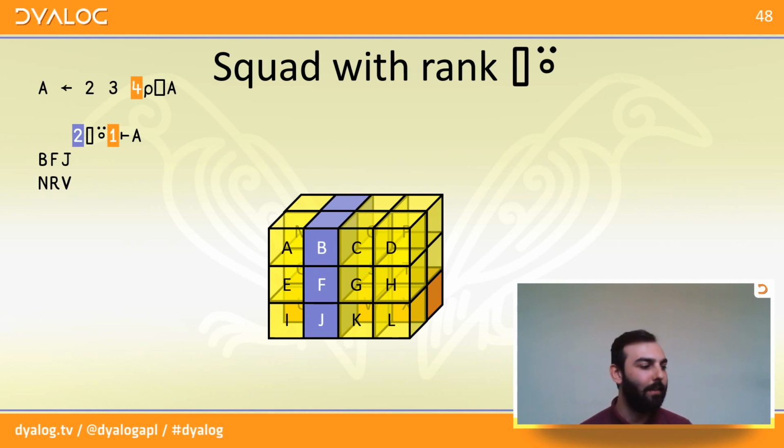While rank is technically and in general a loop, I believe squad rank 0, which is what this is equivalent to, right? I've given it a scalar on the left and some rank on the right. This is special-cased in Dyalog, so it isn't actually in practice slower than doing an equivalent selection using traditional indexing methods.